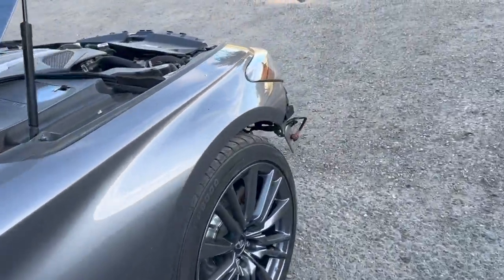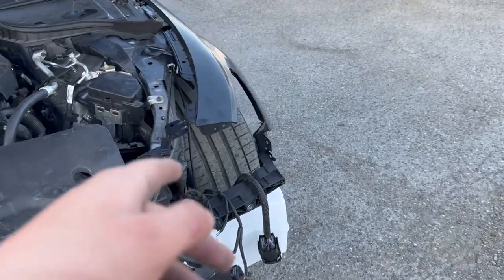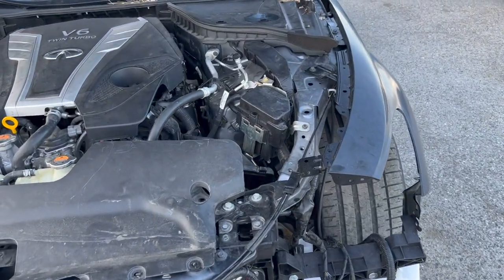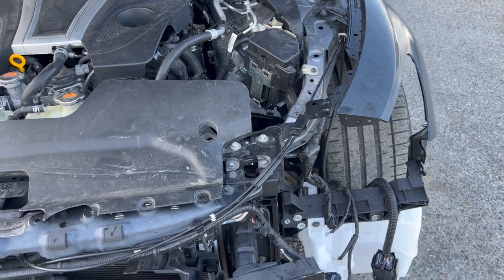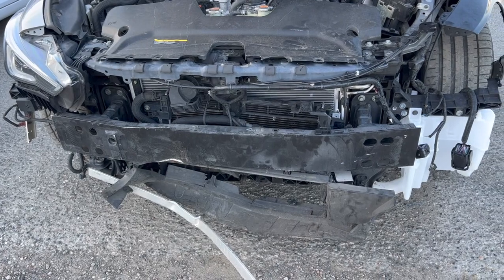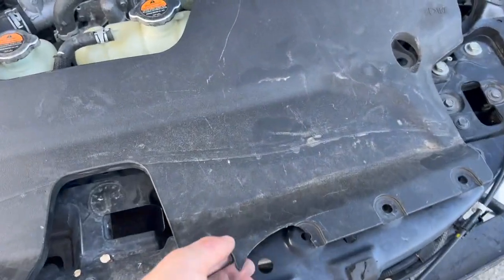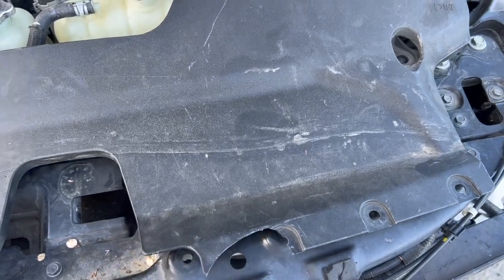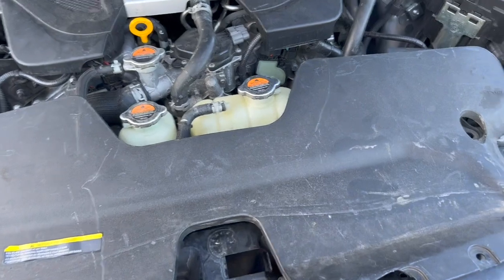And then other than that, we're waiting for the headlight to come in. We already got that fixed. And the driver's seat, they already called us to go pick it up. We already got the airbag installed and stitched. We did order some front end parts. Radiator shutter. Probably need this other plastic piece right here. Probably need that.